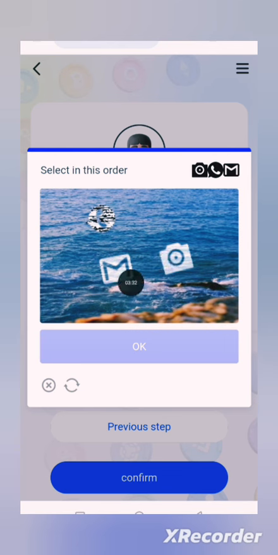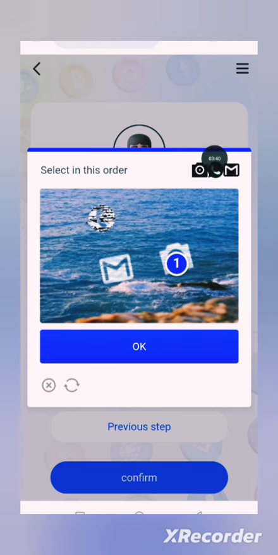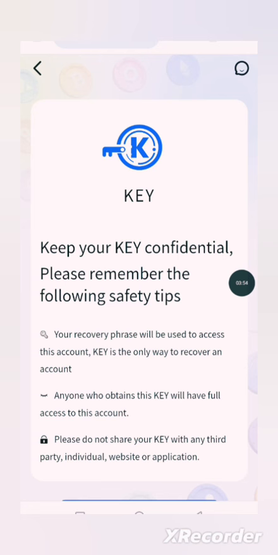Now, we're having some images here, and they've given us some hints. The first one here is camera, so we're going to click on camera as the first one. The second one is this call log right here. I'm going to click on the call log as number 2, and the last one is this email logo, and I'm going to click on it here, which is the third one, and then you click on the continue button. Once you're done inputting the captcha, click on OK for them to verify that you passed it. You're going to be told that you have successfully passed the captcha and that you've successfully registered.